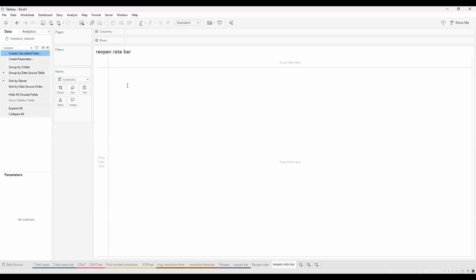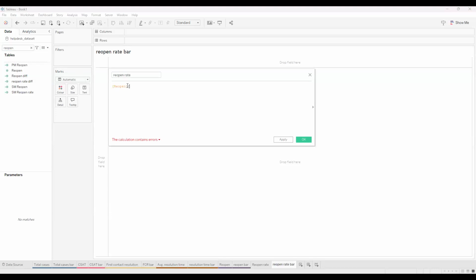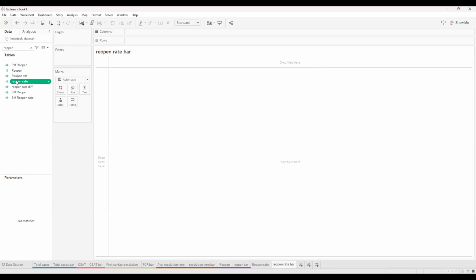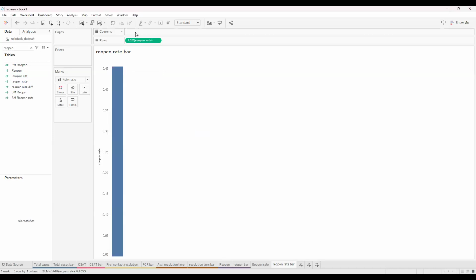So we are going to create a calculation of reopen rate. Just like we know, our reopen rate is the sum of reopen divided by count listing of all the ticket numbers. So this gives us a reopen rate, and we can use open date.